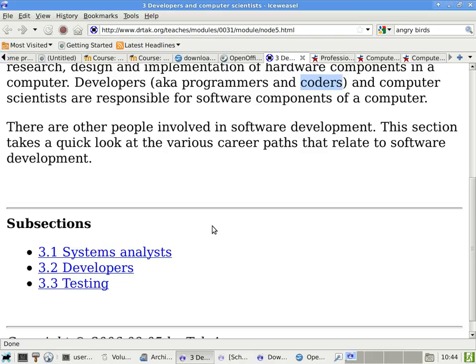Okay? It's the same thing when you build an information system, because a systems analyst typically has job responsibilities that will make them not very good developers. Okay, so certain aspects of the job of a systems analyst prevent them from being good programmers or developers. So let's go to the developer slide and take a look at some of the challenges of being a developer.